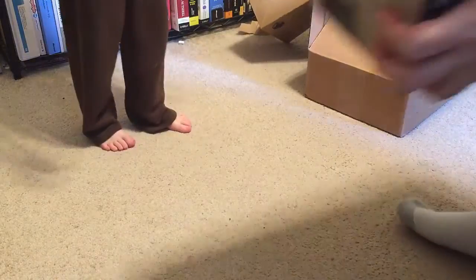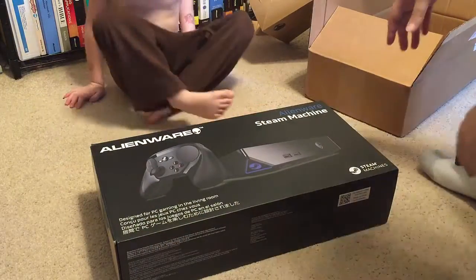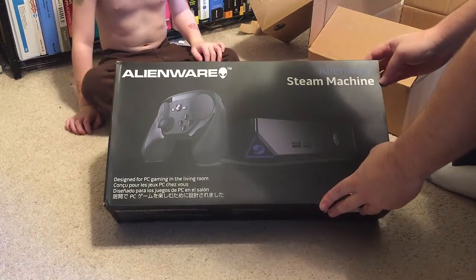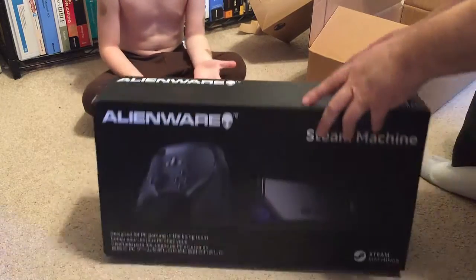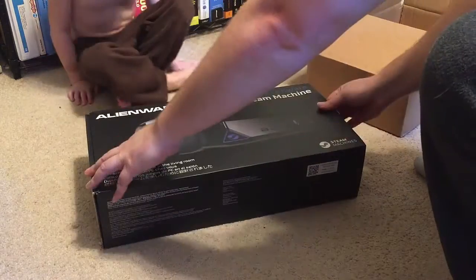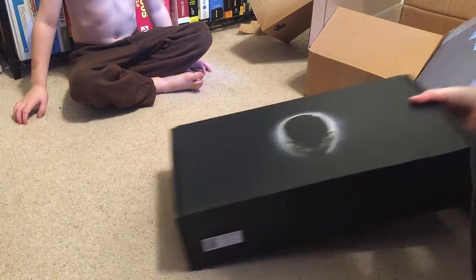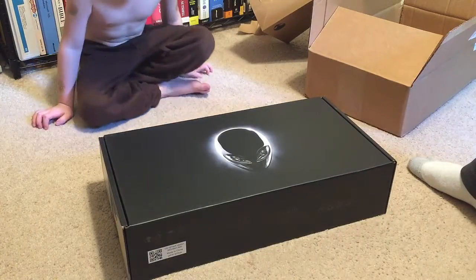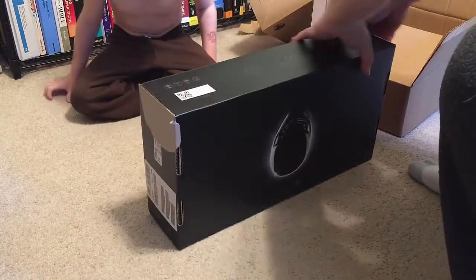Alright, let's see what we've got. Hold on, hang on. Take a look at this thing. It's a little bit — it's a tiny kid and this thing has to be sick. That thing is awesome. Let's see if we can do this without tearing it. Look at that, buddy. Is that cool or what? That is awesome.